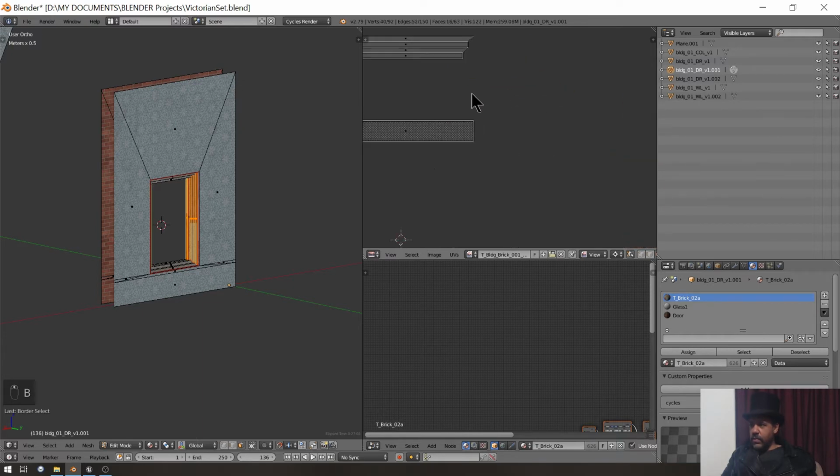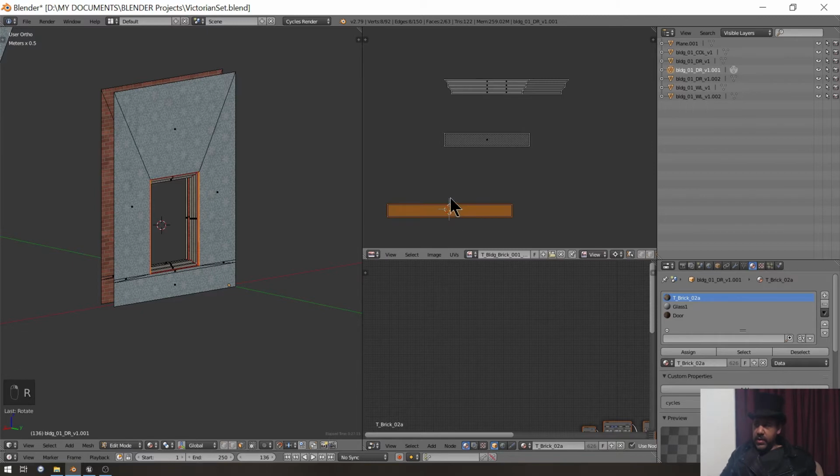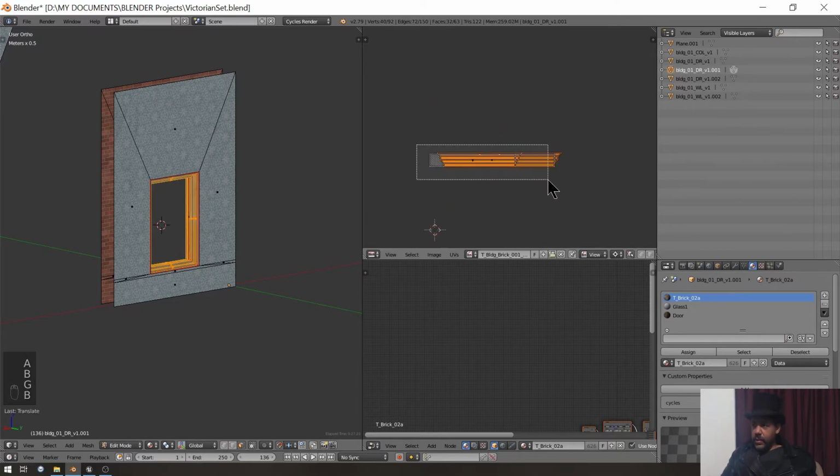Select those. Match these. Sometimes it matters. Like if I was doing brick, yeah, I would not be lining these up like this. But it ain't brick. It's wood. Oh, come on. There.